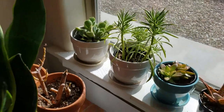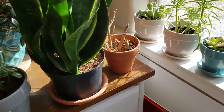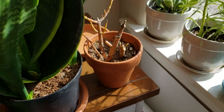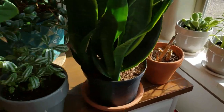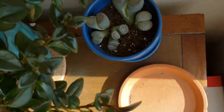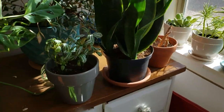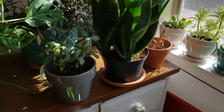Now I'm going to show you guys my plant hospital — plants that I need to do something with. This one I just can't give up on. It keeps growing little leaves and then they fall off, so I'm going to give it one more chance. And then back here are my Living Rocks, my Lithops — I just leave those back there. And then this is my Sansevieria that I need to repot, so it's staying there for now.